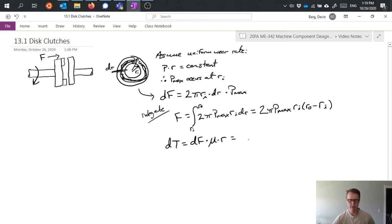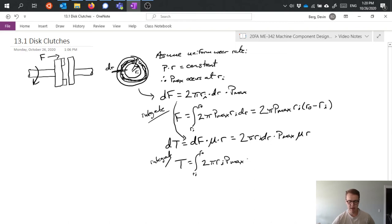And carrying this out in a similar way, or rewriting this and substituting in what we have, 2 pi Ri dr P max mu R. So now I've pulled down this dF quantity up here that I had already written down into this equation and substituted it in and get this over here. So now I can integrate this piece and I get T equals the integral from Ri to Ro of 2 pi Ri P max mu R dr.